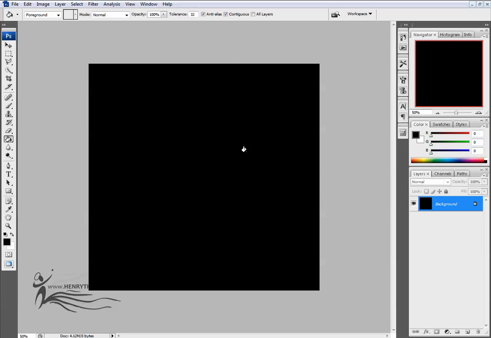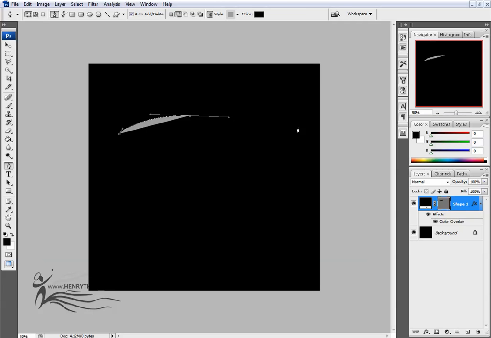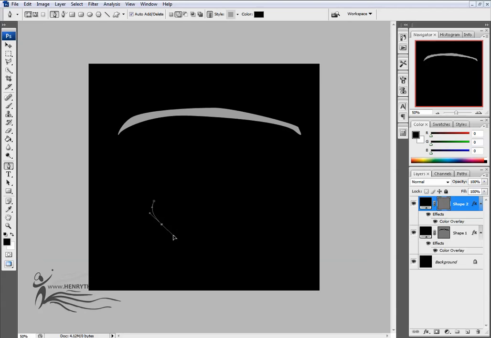Paint it black, of course. The painting it black really is helping in getting rid of the transparency when we see it in 3D Max. Okay, now this one we are going to try to be a bit fun by making some kind of a smiling face. Yeah, you just draw the upper part of the face like that, then we drag it over the top there and close it off like that, and then we draw the lips. This is fun, isn't it?